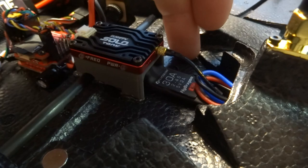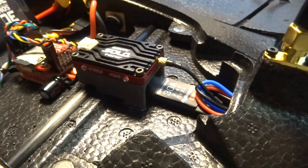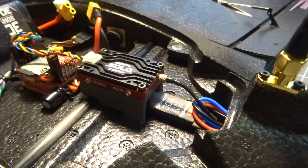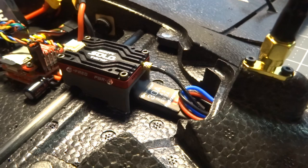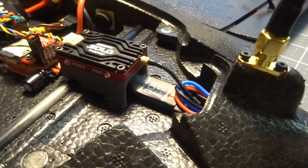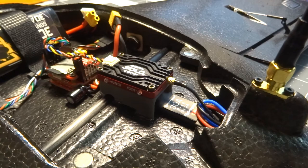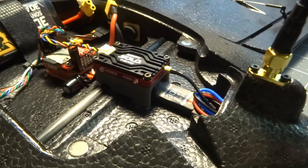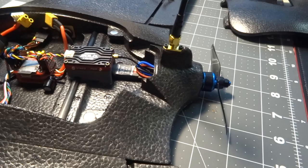The only thing I changed: I set my low-voltage cutoff to the lowest possible value — there's no way to completely disable it in the stock firmware, but if it does support BLHeli and you flash it, you won't have that limitation. I also enabled the brake, which wasn't on by default. On a wing like this that does belly landings and drags the prop in the grass, I always like to enable the brake.